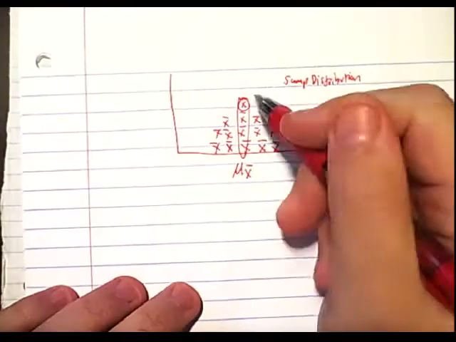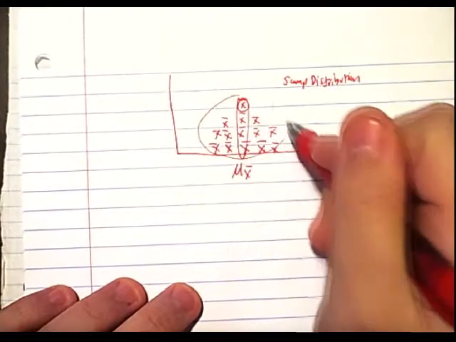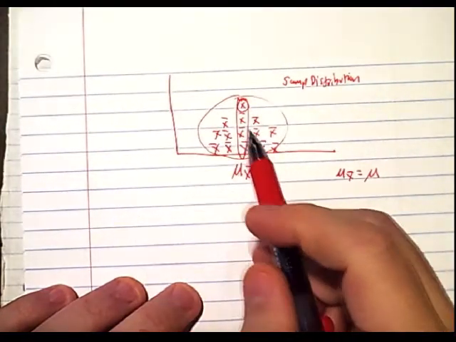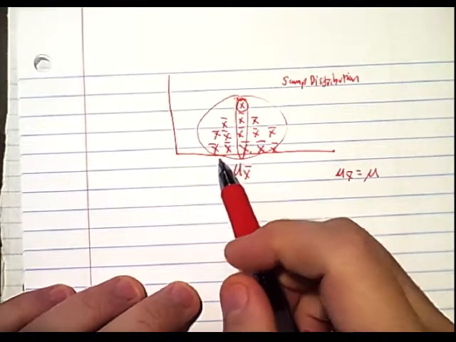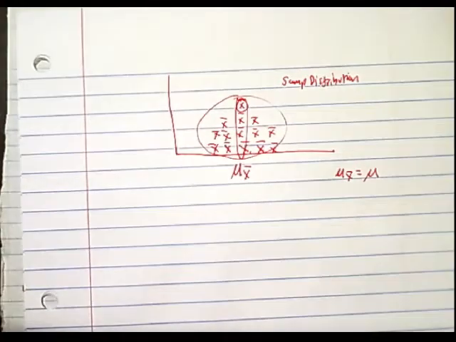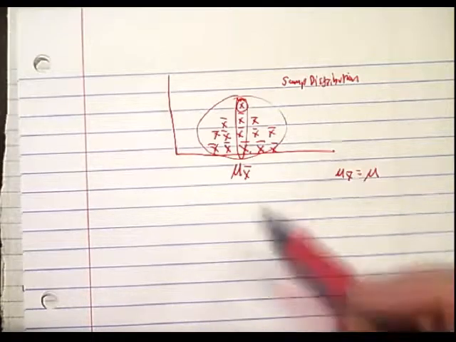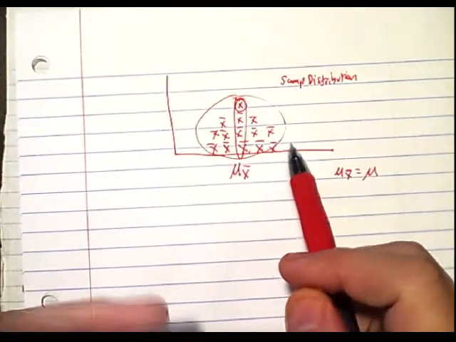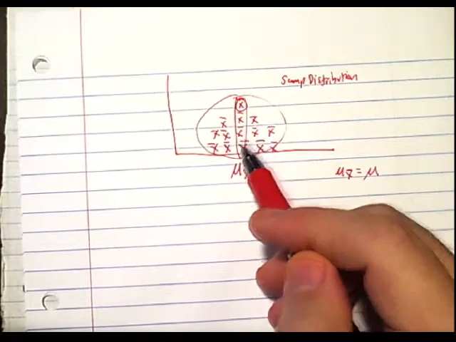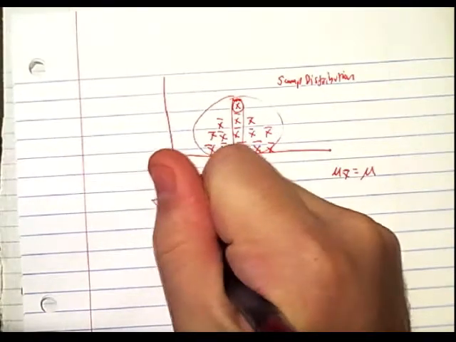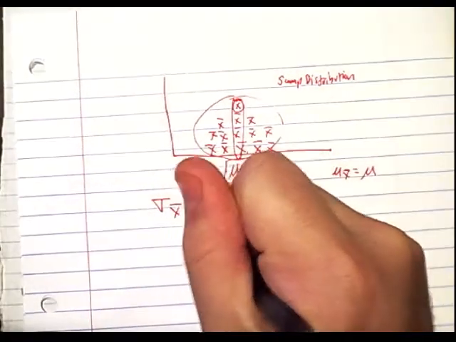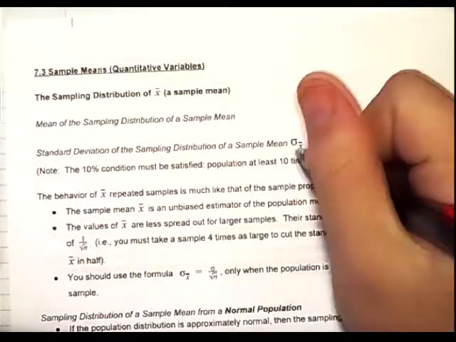Now this sampling distribution right here, all the X bars are not the same. One sample might be 50, one sample might be 60, one sample might be 40, whatever. It doesn't really matter what the units are or what you're studying, but the important part is between each sample there's variability. So this distribution has a certain amount of spread. This was its center, but it also has a certain amount of spread.